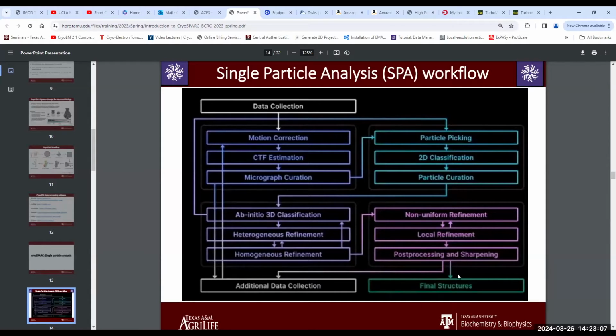And then you will get the final structure, and then you decide whether it has good enough resolution. If you don't have good enough resolution and you have good particles, you can go back and collect more data and do the processing and combine them together to get a better resolution.